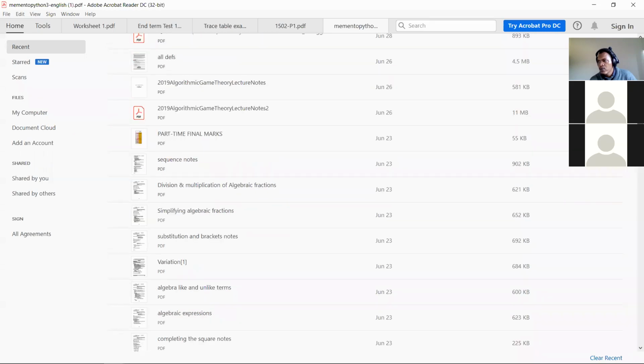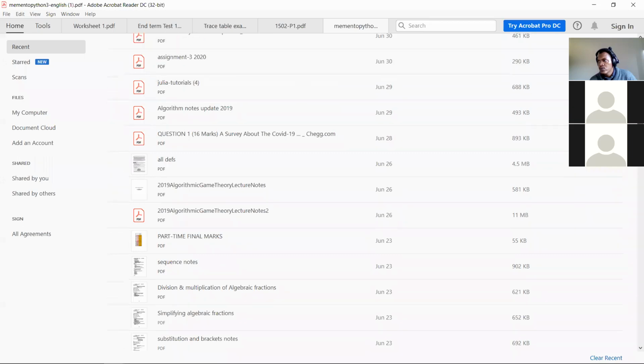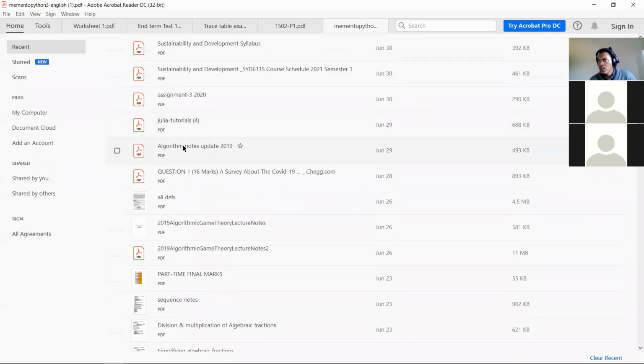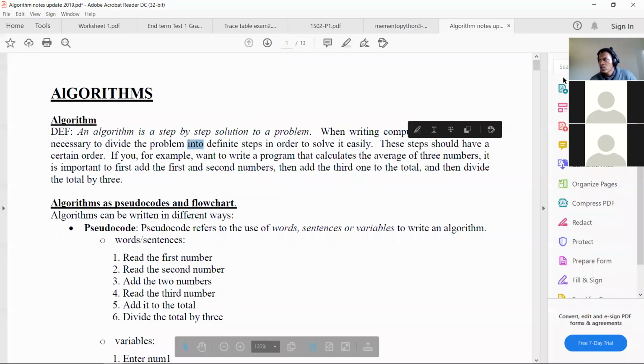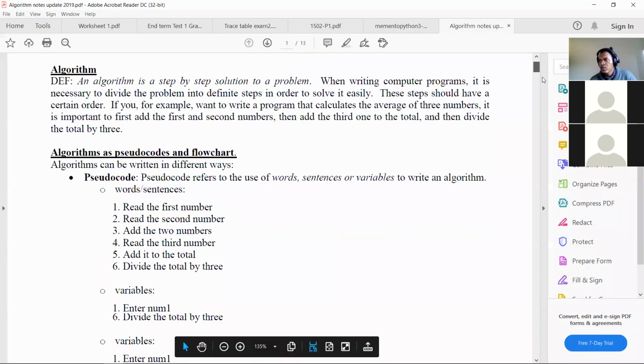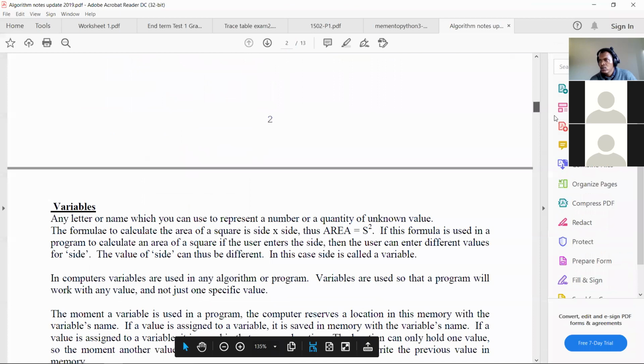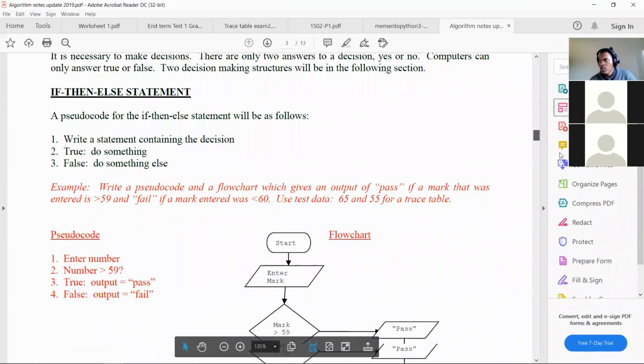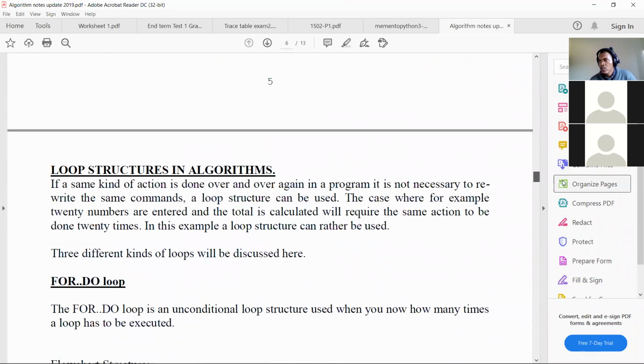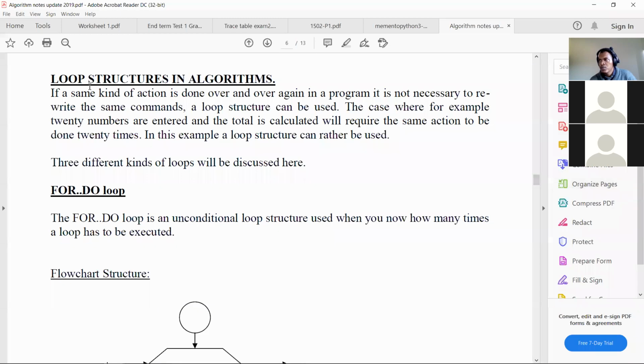I'm just looking for the algorithm notes. Okay, so this is the notes that we shared. So I want to go to loops so that I can just again show you what we're talking about. So in a loop structure, we have 3 different types of loops, okay?